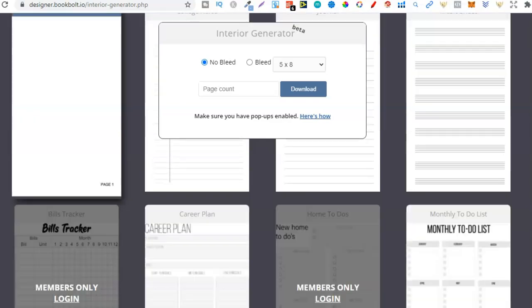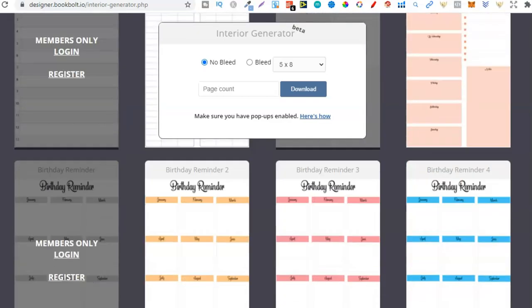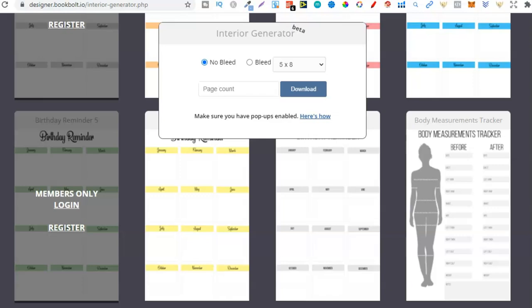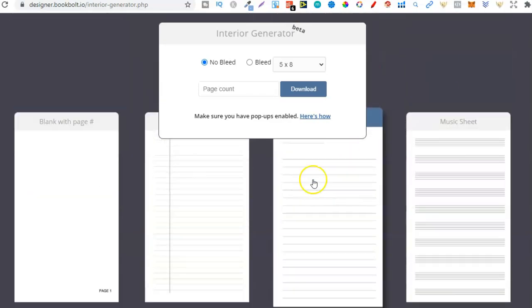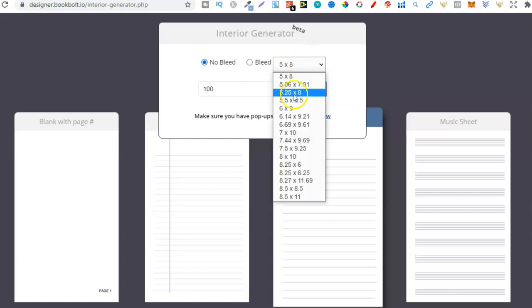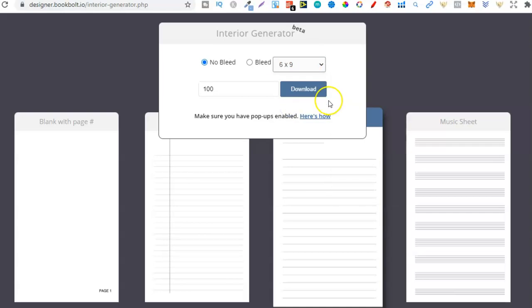If you want, you can come through, take a look at all of these. They do have some free, good interiors. But this is the lined interior. I'll just click on that one. I'd click 100 page count. I'd click 6x9, like so. And then I'd just click download, and bam, we have the interior completely for free.